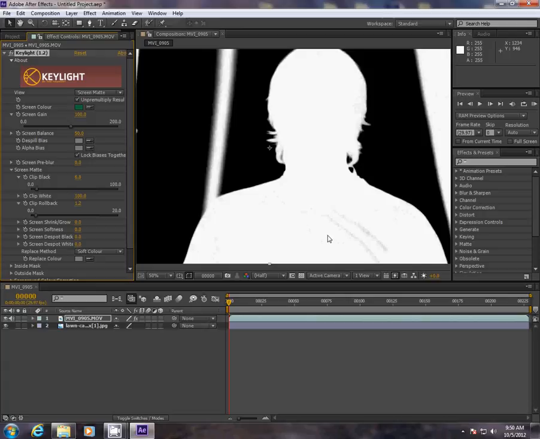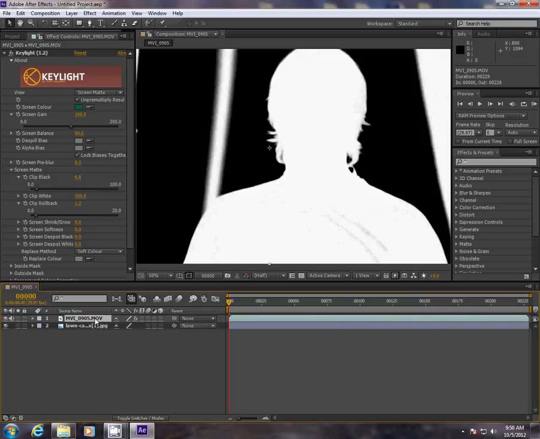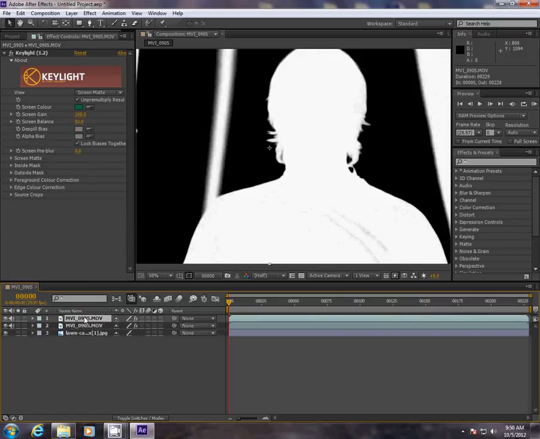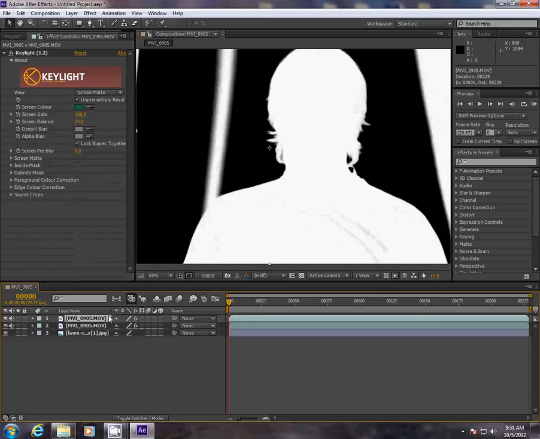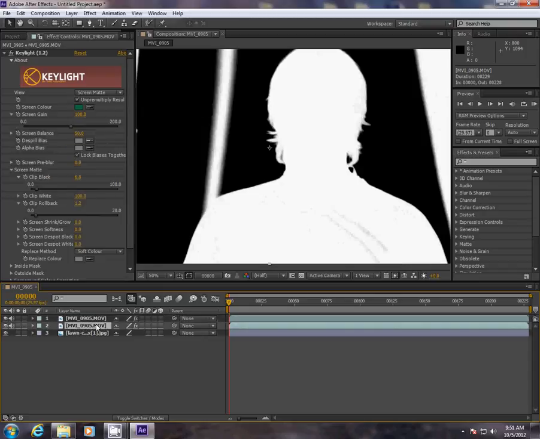So there's a trick you can use called generating a core mat. Right now this mat, the one I've got here, I'm using to sort of define the edges. But I want to get rid of all this stuff here. So if I take this keyer and this layer and just do a Control D and duplicate it, now I've just made a copy of it. They're identical, same effects, everything that's on there. And I'm going to come down to the one, not the one on the top, that's going to stay as the one for my edges, but the one in the middle here of these three layers, I'm going to make a core mat.